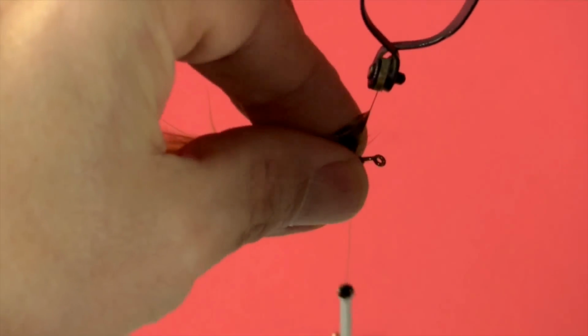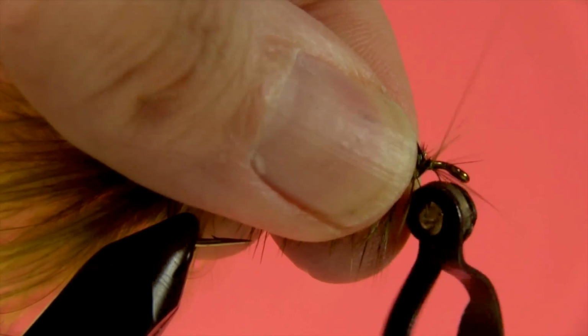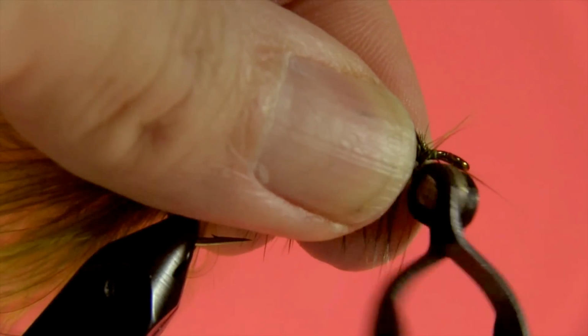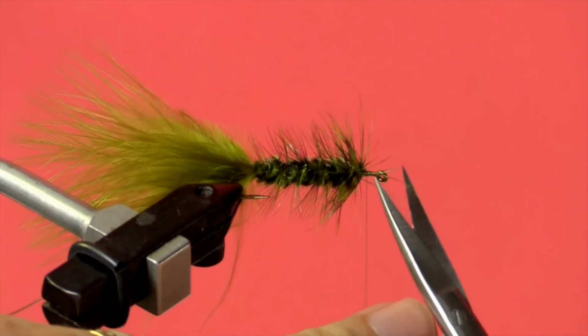You'll get some pointing forward. It's hard to avoid that. And wind it down until you get to the bare quill. Now wind that quill up underneath the hook as before. You should be able to just break it off. And if it doesn't break off, like that one didn't, just come in with the point of your scissors.